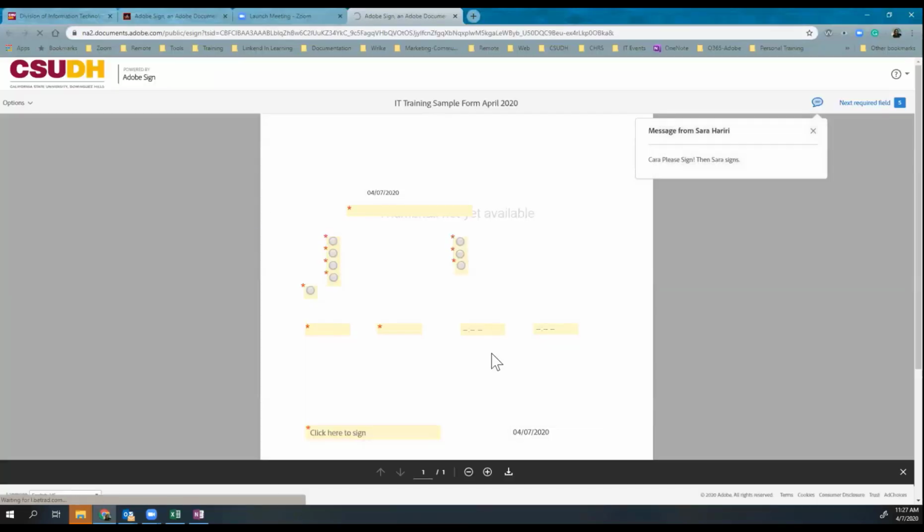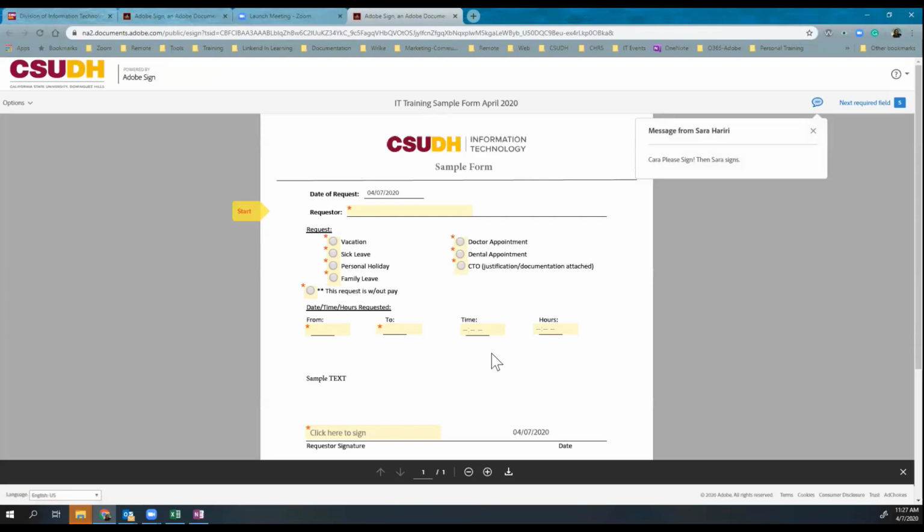Okay. So then what happens is the form is opened up with some highlighted fields and a little yellow virtual sticky, if you will, on the left-hand side, indicating where I need to start to fill out this form. So when I click on this with the red asterisk, it tells me requester's name. So I'm going to go ahead and fill that out. If I hit my tab key, it moves me to the next series of information that needs to be filled out.